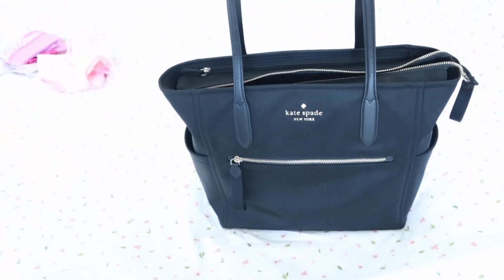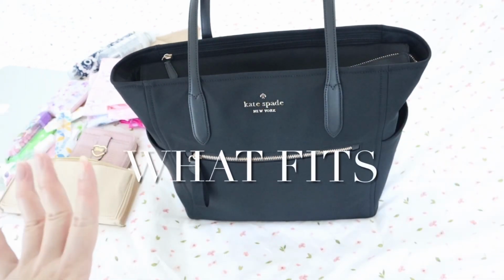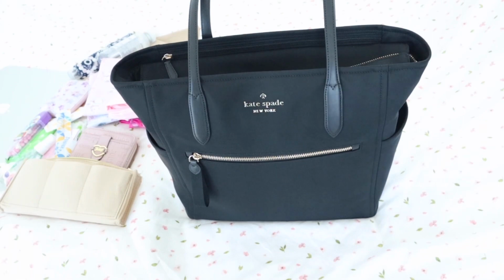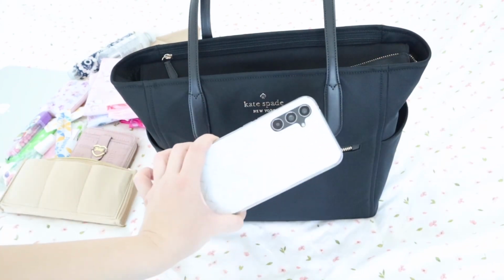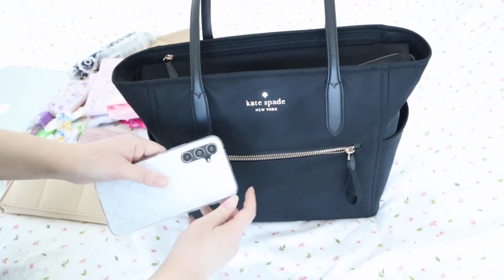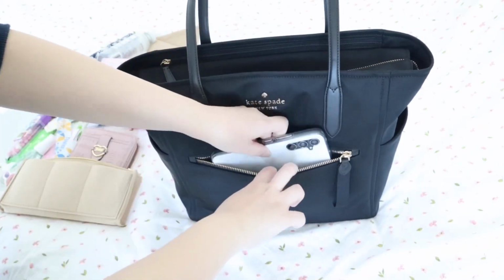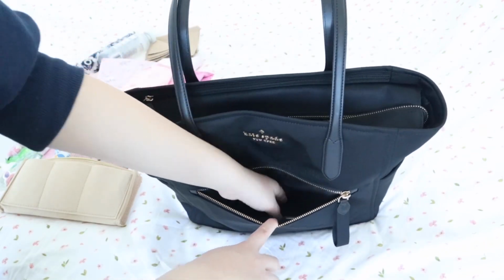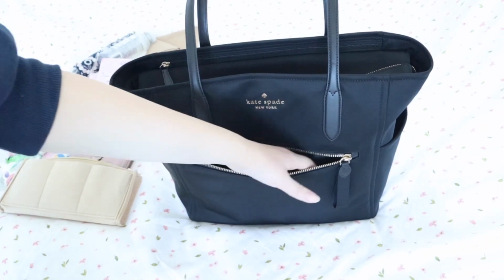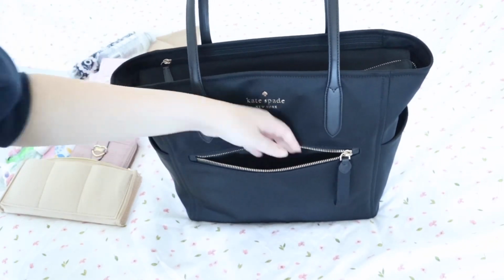It is amazing. Alrighty guys, so now I'm gonna show you what fits inside this bag and how I personally like to pack it, as I do use it as an everyday work bag. So starting off with my cell phone, I love this zipper pocket on the front here. I just like to stick that in there. You could obviously fit a way bigger item, like maybe even a small iPad or what have you, but I just like to stick my phone in here for easy access.